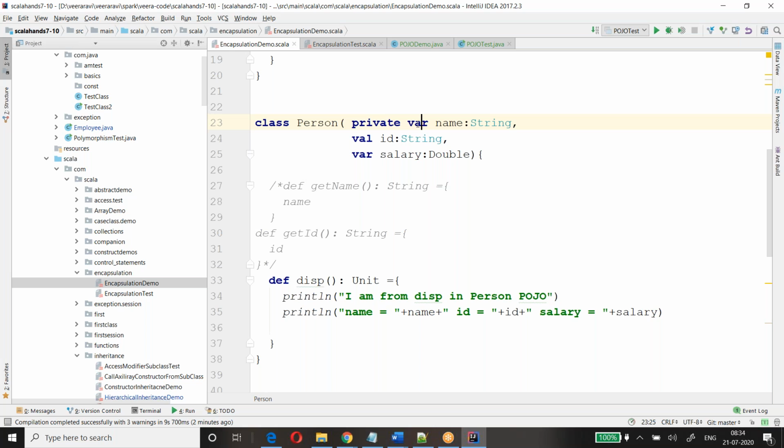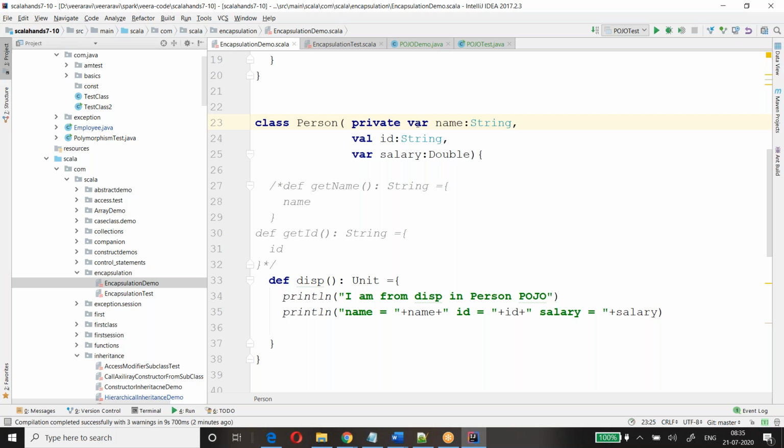So if you declare variables like var and val, by default internally setters and getters will be generated in the background. Is this clear?